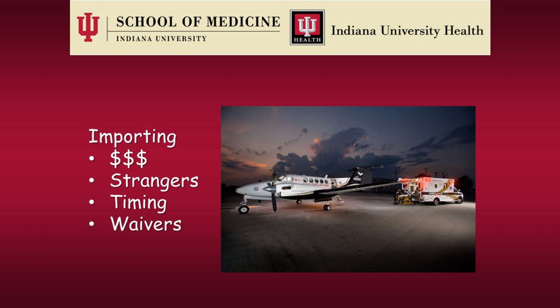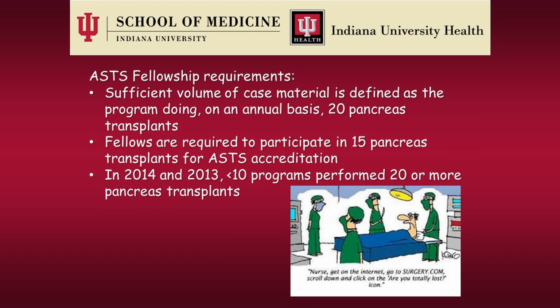The communication of what an organ looks like. One of the things that's made it much easier to import organs is that the digital communication has changed quite a bit. First, we were taking photographs on site. For a brief period, I was doing FaceTime or Skype with the people on site and looking at the organ live. If that's not possible, you could do a short little video showing the pancreas from different aspects, but seeing it moving makes it a lot easier to see what's going on. But you can get a lot more information nowadays about a pancreas, and the communication is good enough that the waiver situation should be very different.